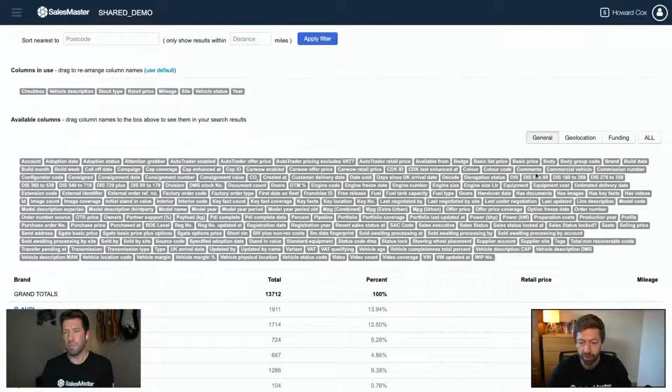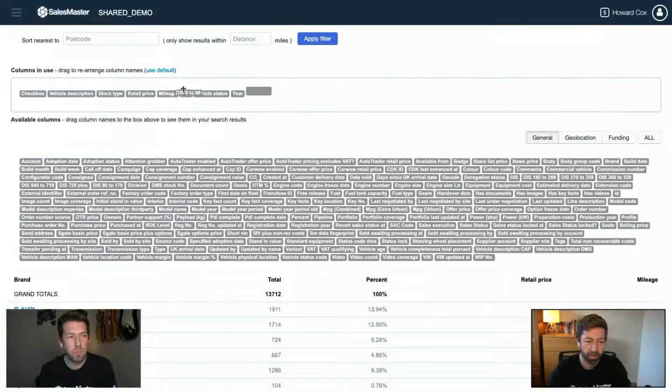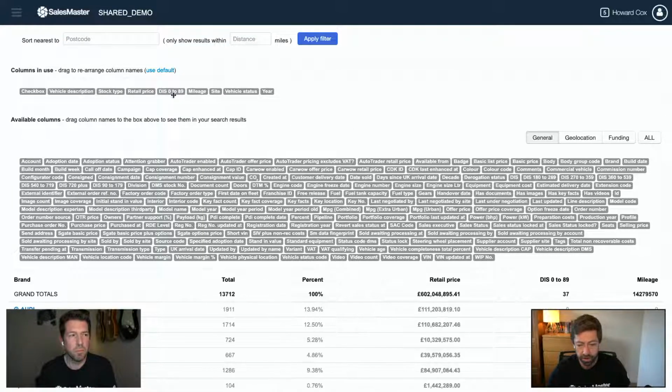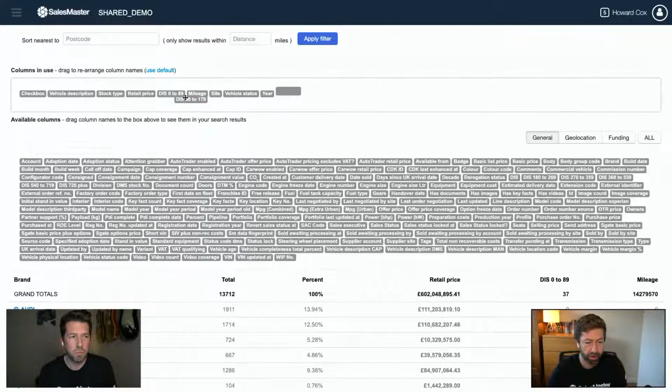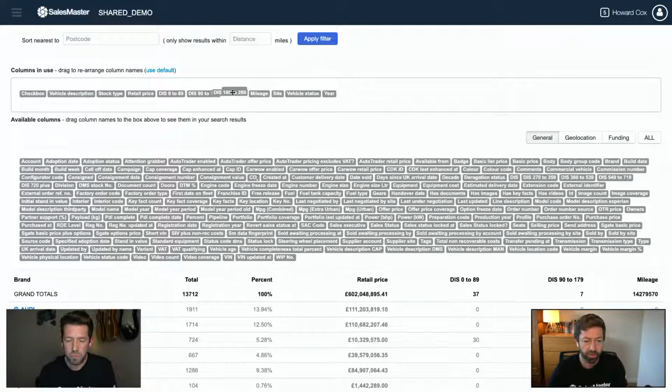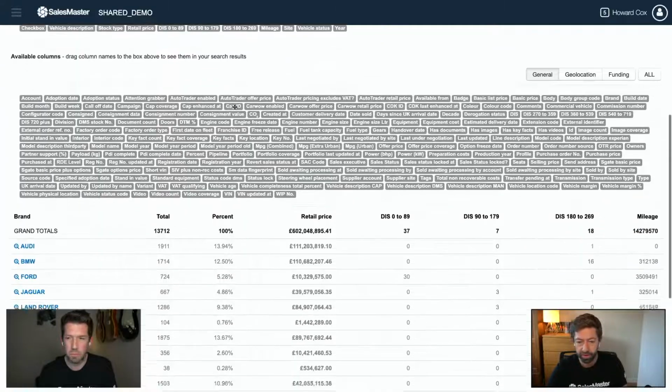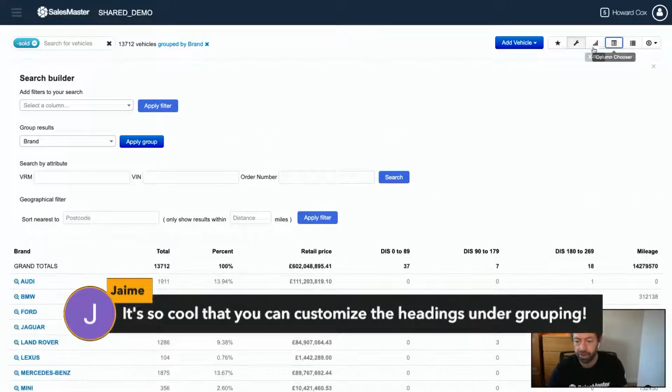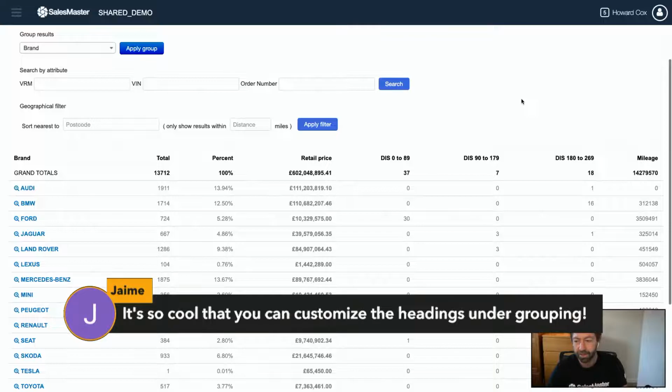But again, we've got the days in stock, so we can bring in the range. 0 to 89, and all sorts of variations that we've created recently. So I can bring in, show me all the vehicles 90 to 179, sorry, 180, and so on and so forth. So we can have a lot of different arrays of that. Let me just close that down so everyone can see that a bit better.